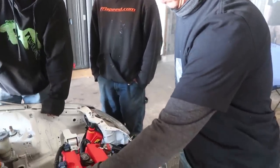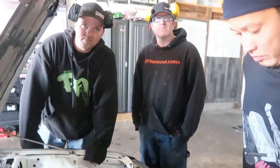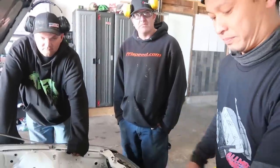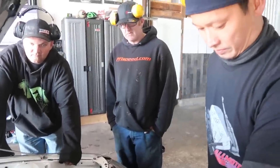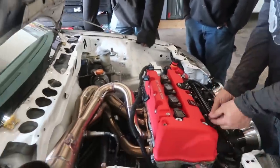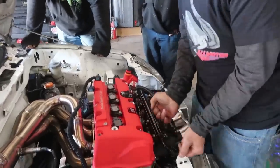I would just make subtle changes, and then when we get back from Houston, we can really dive in and get it precise because we can put the degree wheel on it, and we can get our split the way it's supposed to be. So, I think that's a good course of action, and should be able to do that pretty quick.